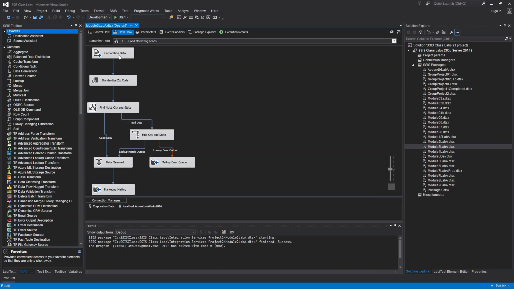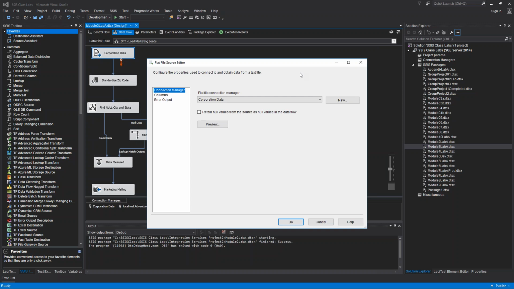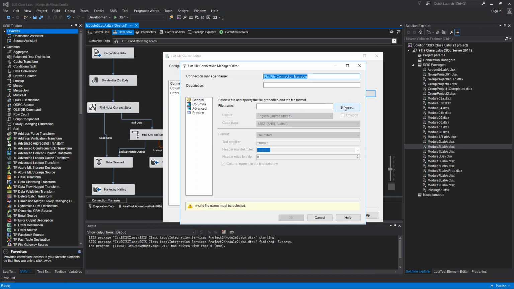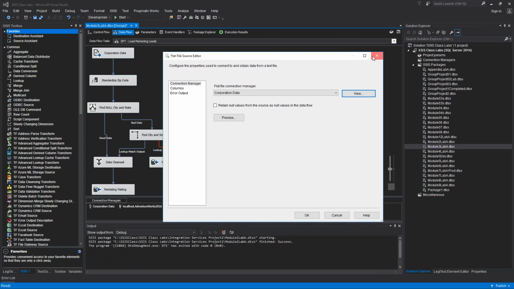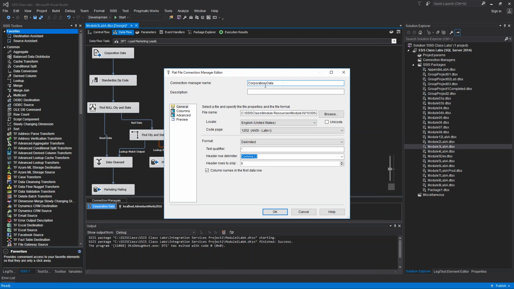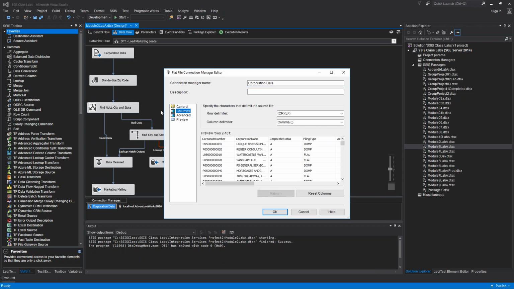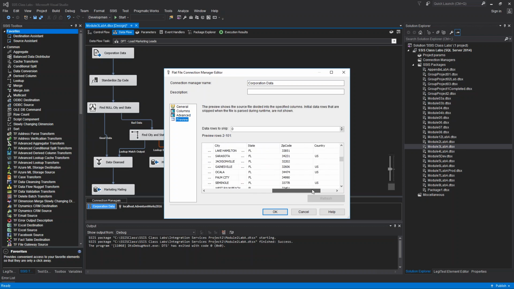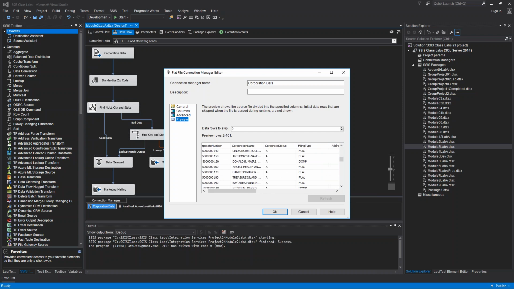So the first thing we needed to do was set up our source data. I went to new the first time, and then I browsed and found the appropriate file. I'll quickly show what I did right over here. When I click new, I changed the name on top. I found the exact file. I set the text qualifier and the header row delimiter, so comma. And then you can actually go through and see the columns. We can even preview the data itself right over here. So this is the actual data inside of my CSV file, put into a nice table for me to look at.